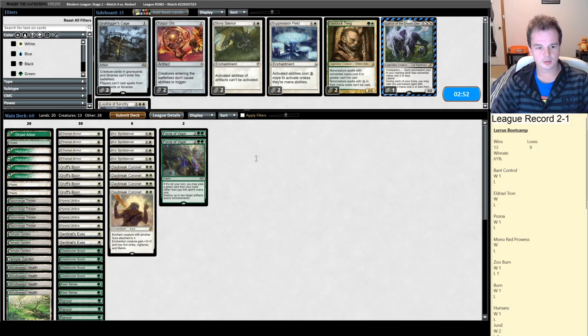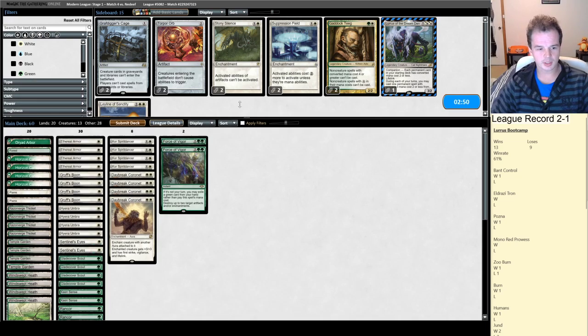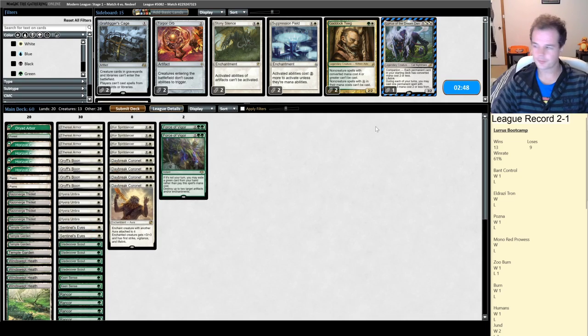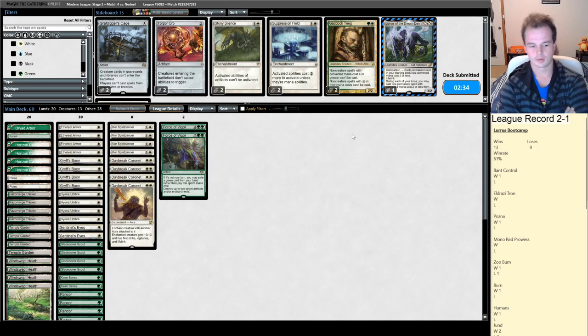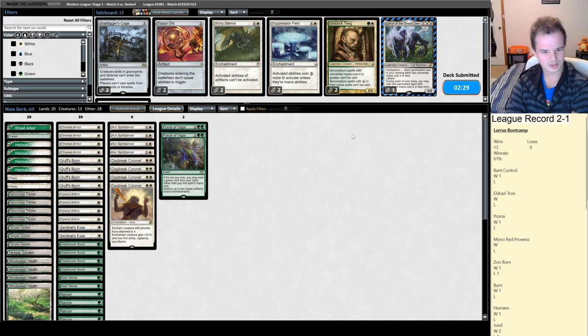Alright, so postboard, I don't think we want to change really anything. I'm just going to keep it as it is. Maybe you can take Keen Sense out, but that's also good for drawing on your first attack or two. And Force of Vigor, it's a good card to pitch to Force of Vigor at the same time, and it draws you to Force of Vigor.